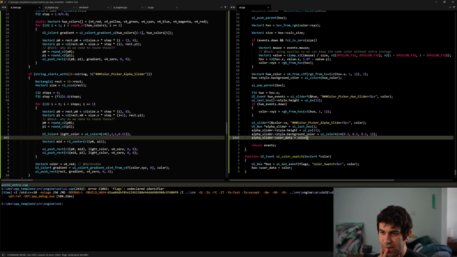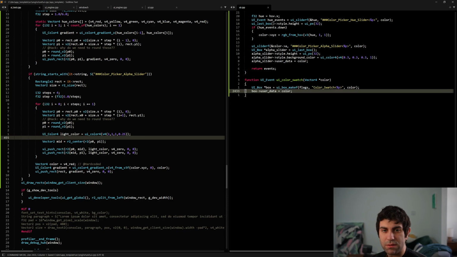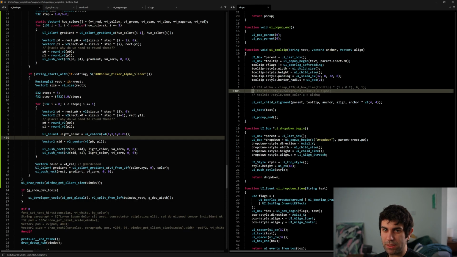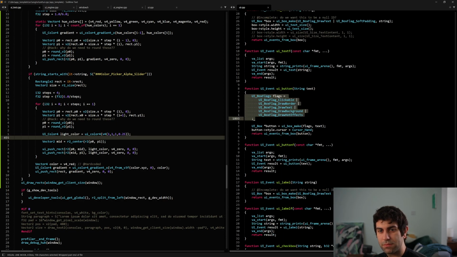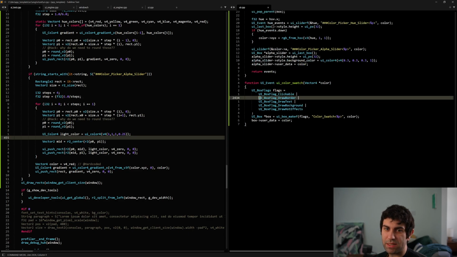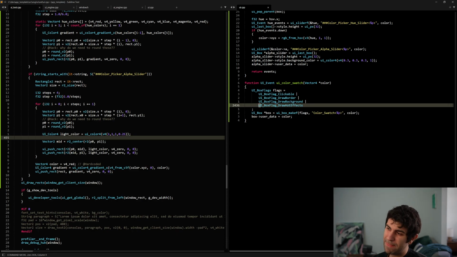Why are we saying flags is an undeclared identifier? Oh. So our swatch is actually just going to be kind of like a button. So the button is going to be clickable. We're going to draw the border. We're not going to draw text, background.